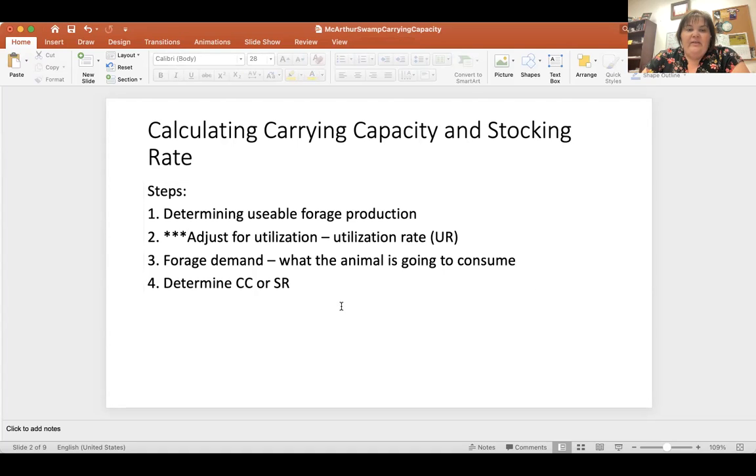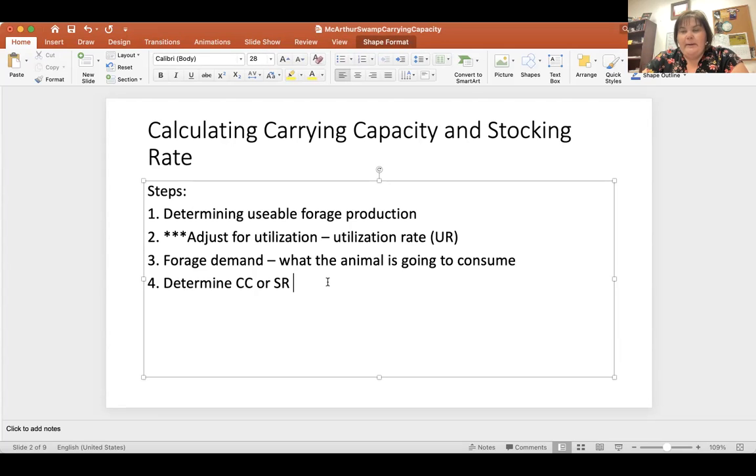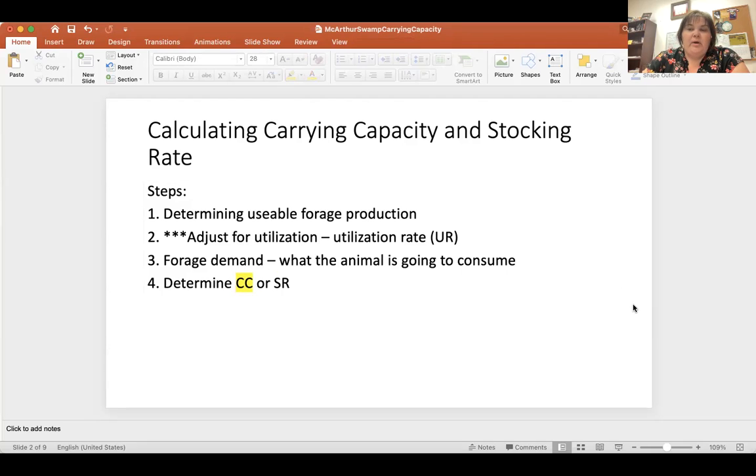All right, and then with that, you guys are going to determine the carrying capacity. And so we're going to focus on carrying capacity using a utilization rate of 100%. Okay, so meaning that we're going to take 100% of the matter that's out there. And then you're going to do 2 additional calculations where you use different utilization rates that are based on what you find in literature. All right, so I'll give you some more guidance on that here in just a second. But this is the 4-step method for calculating stocking rate and carrying capacity.